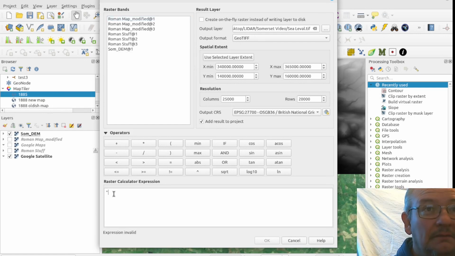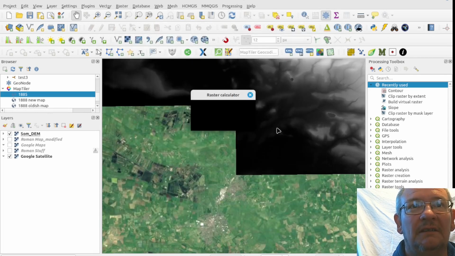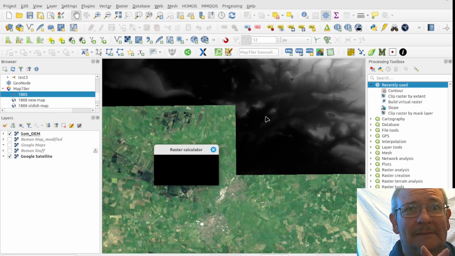So we want that thing, and we want sum_DEM@, and then that again. That's it. And then we want to click this thing here. And we want to put in, let's try 15. 15 meters. That's it. I think that's all we have to do, and click OK, and it'll start doing its thing with a bit of luck. Please do it, please.